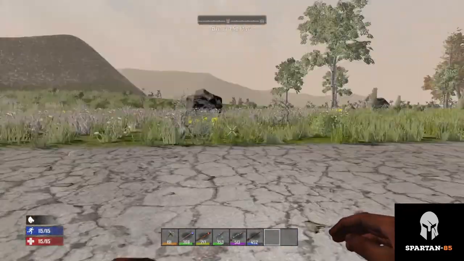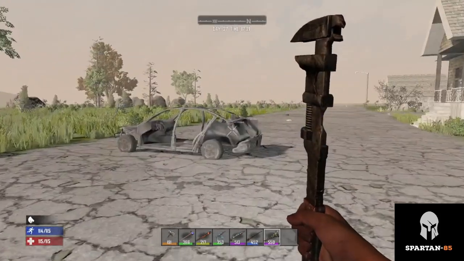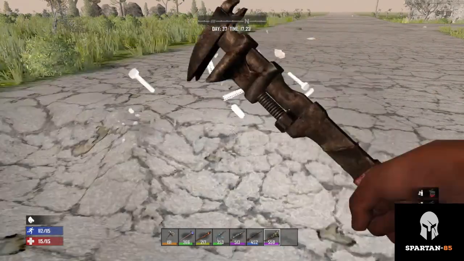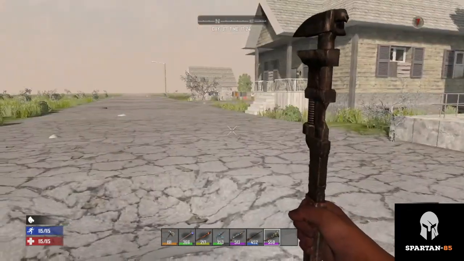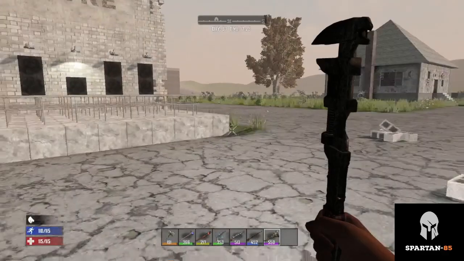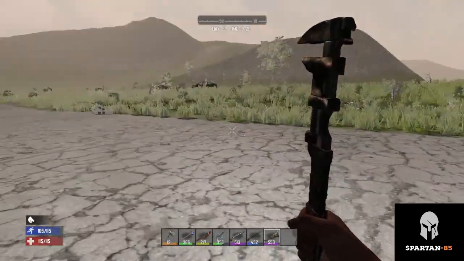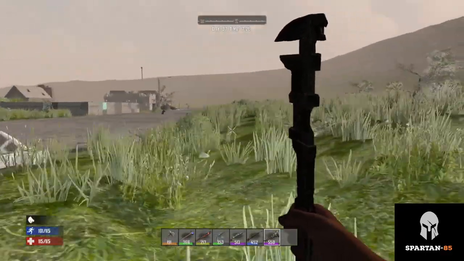Now a headlight is usually the last thing you get from a car. Let's take apart this car right here. Let's see if we get a headlight. I did not. I did get some short iron pipes though, but you have to get headlights from cars. Let's see if there's one up there. Let's see if there's one over here. There is one over there. There's a couple over here. There's one in the field over here. Let's go take apart this one over here and see what we get.